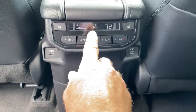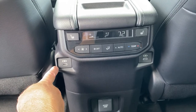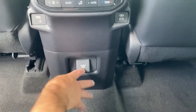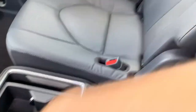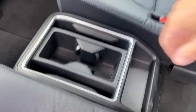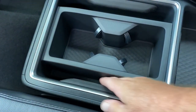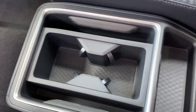Sitting in the second row seat, you have a digital readout for your climate control system, rear heated seats, USB ports for second row passengers, and a 120-volt power outlet right down below. That's the center console in between the two captain's chairs, and of course you still get armrests that fold down on both sides. Nice cup holders able to fit all sizes, and these right here are actually tablet holders — rubberized, so you can fit your tablet right in without it rattling around and getting damaged.